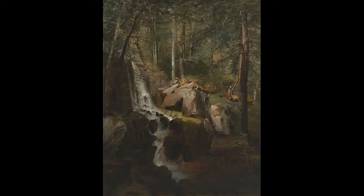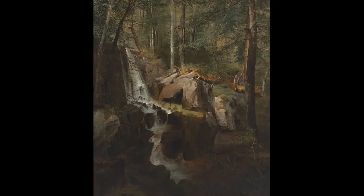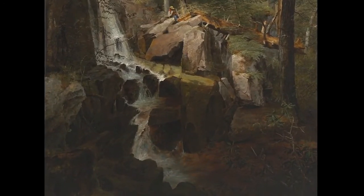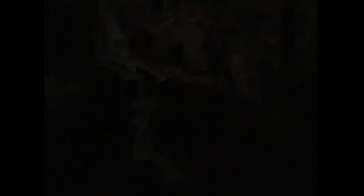This painting is very different from the next one we'll look at, by an artist named Jasper Cropsey, who painted a work called Janetta Falls. Let's press our magic button again and pretend that we can enter the painting. Where are we standing? We are right by Janetta Falls, standing on some rocks.